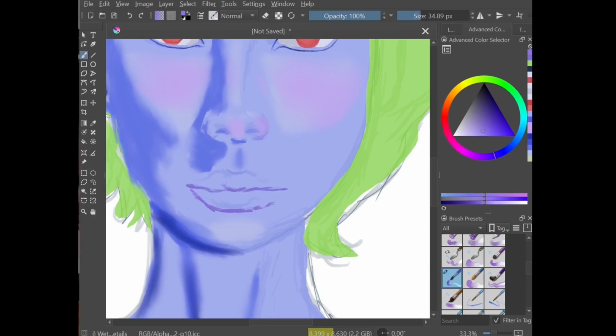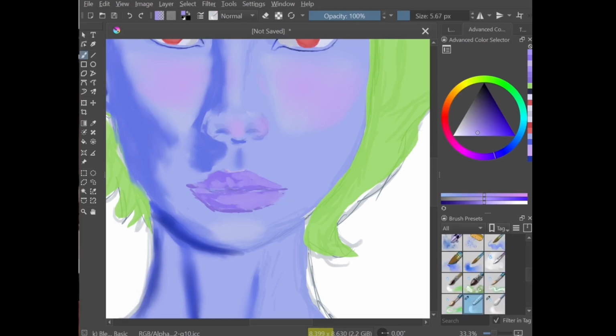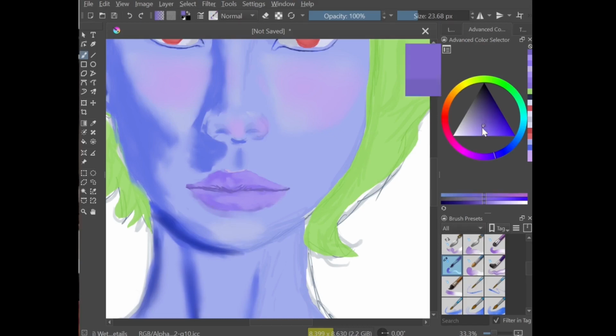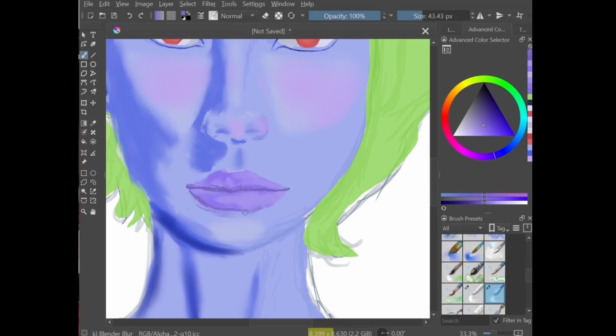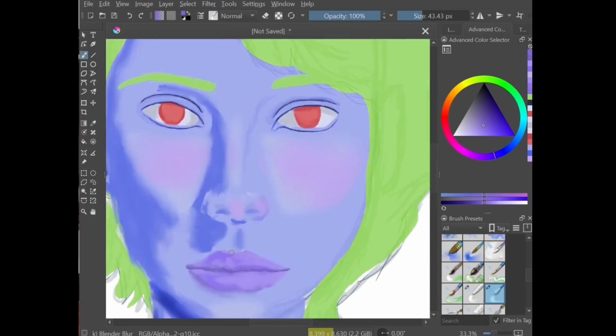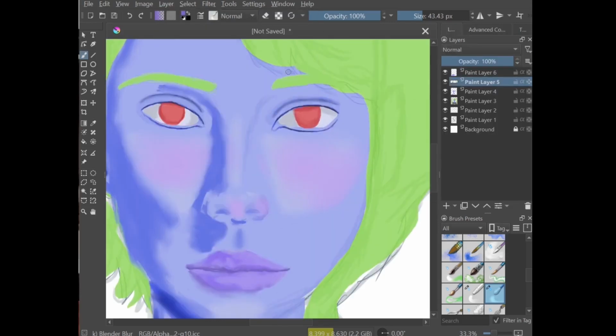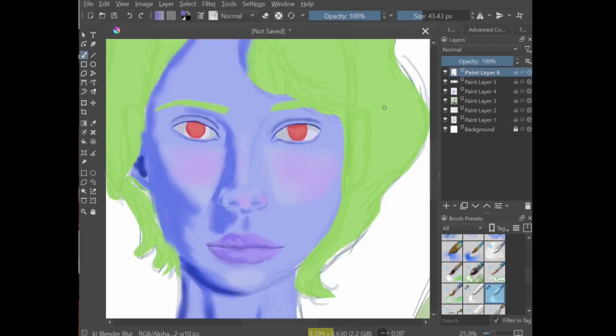And here, I was like, I guess I'll make the lips purple. Why did you pick purple? Because I thought blue would be harder to read, and I didn't want to make them bright red or pink, because I thought it would clash with the eyes. I was doing this fine line between realism and non-realism, or attempting to do that anyway. I don't really have a very good color scheme on this, but I was trying.